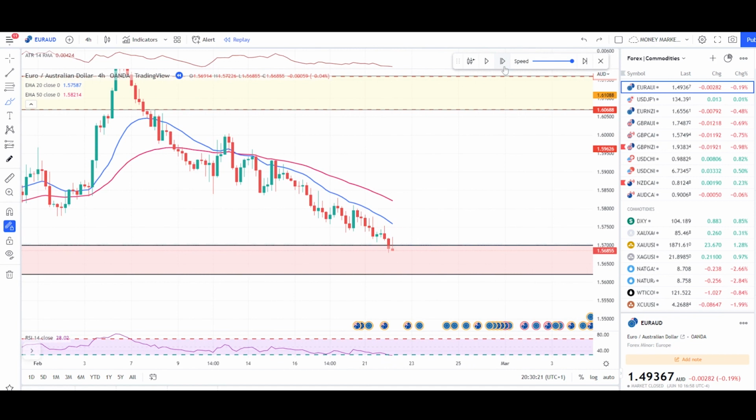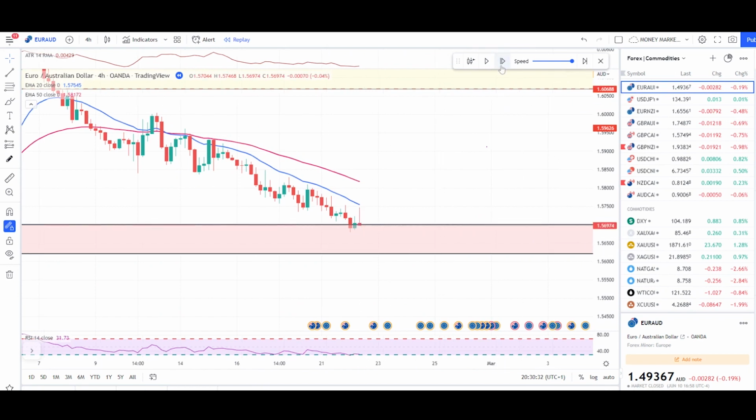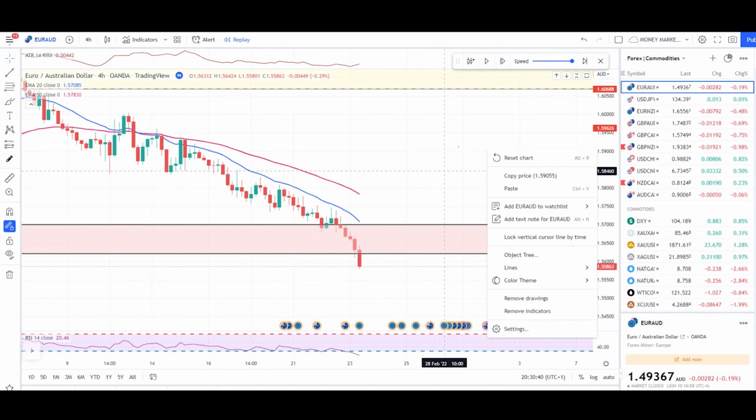Now at this point we are in this zone. What do we have? We do not have any engulfing entry pattern here, no entry reason here. So we keep on looking while we are in this zone, no entry reason, and as you can see we have the breach of this zone.